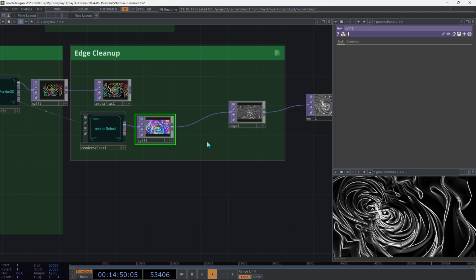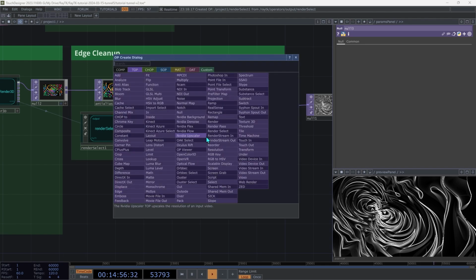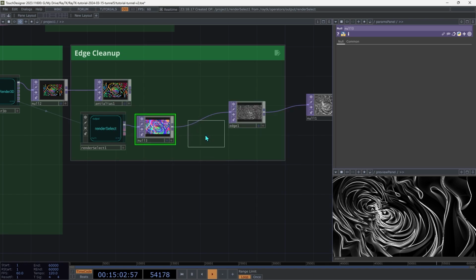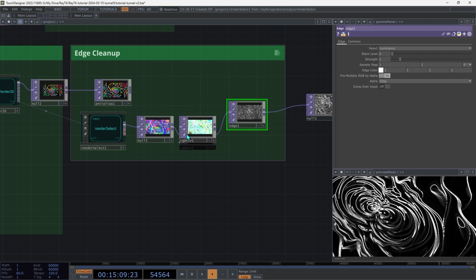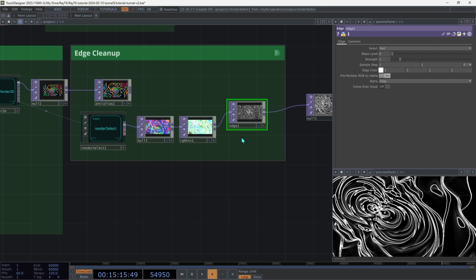So that gives a rough approximation of places where the direction is changing. To do that, let's create an RGB to HSV top, and insert that after the null here, and then drop down an edge top and connect it to the output. And then instead of the luminance, we're going to change the select there to red, so it's just doing it on the hue.